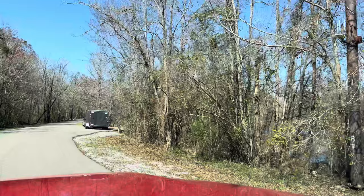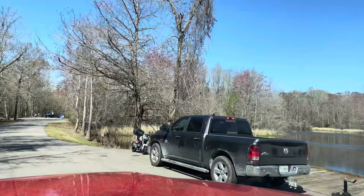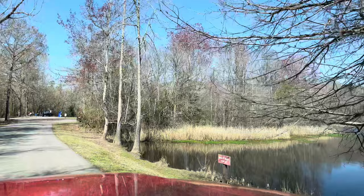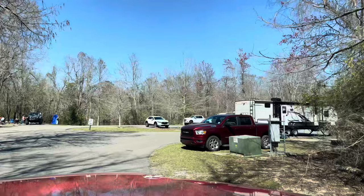Okay, we should see 101. So that's 101 where this gray vehicle is, on the right. Now, this is the pond where we saw the gator. Did you say that already, babe? I did. Okay, sorry. Let's see if we can see him out there. I was reading my notes. Dive up in that water and wrestle me a gator. That's a bunch of talk, too. I'll tell you right now, I ain't wrestling nothing. But you ride those mountain bikes.